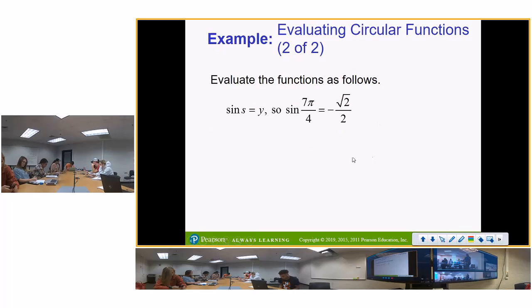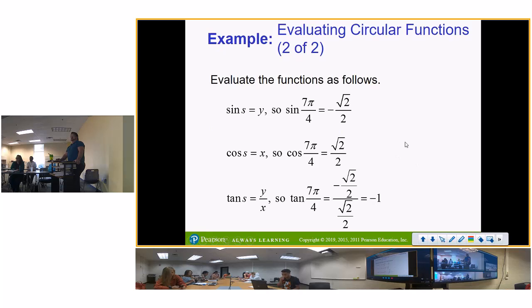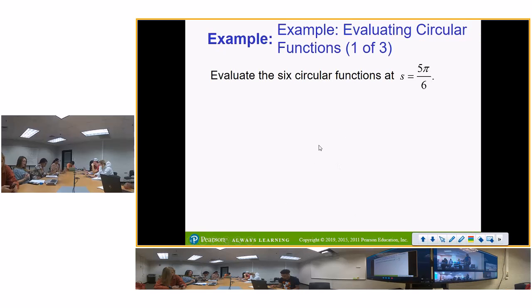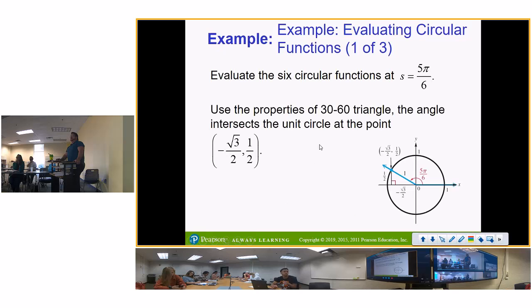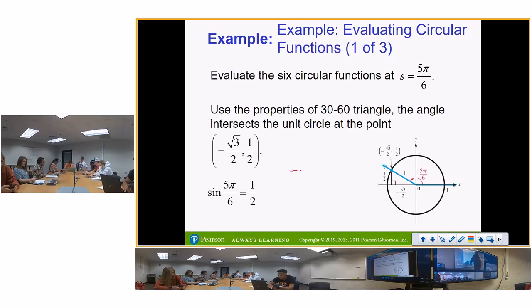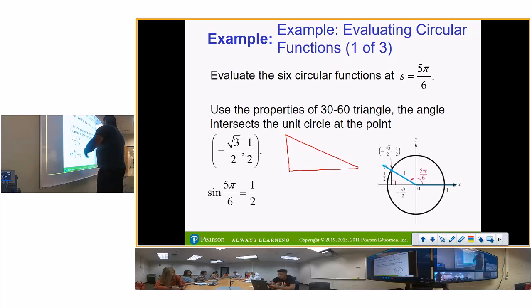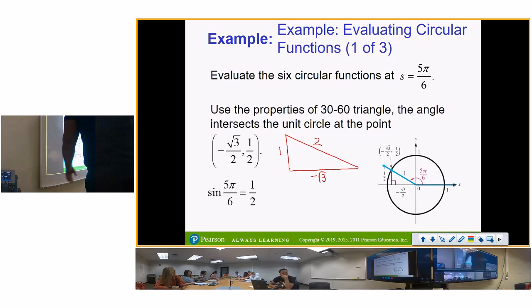And there it is, doing the same thing. Evaluate the sixth circle. The first thing you do is find out where you are. Well, this is a 30-degree angle. So let's do that. 30-degree angle. So we know it's going to be that right there. Now you can use all students take calculus, or you can say this is going to be negative what? Square root of 3. And this is going to be positive 1, and this is going to be what? 2. And now you can do whatever you need to do.